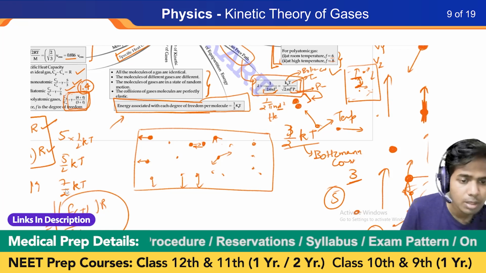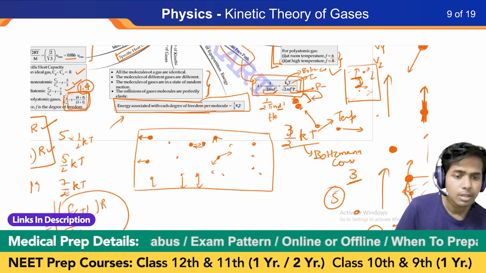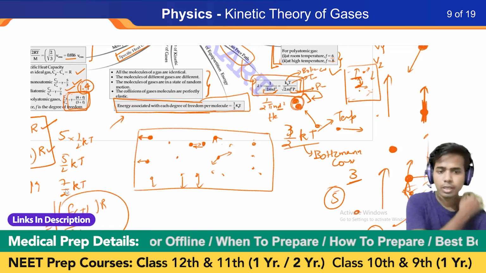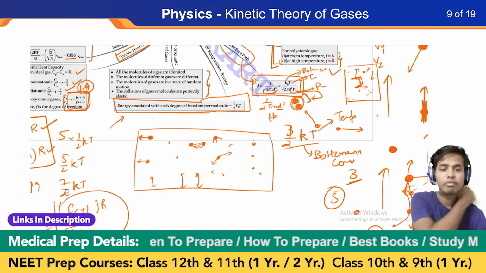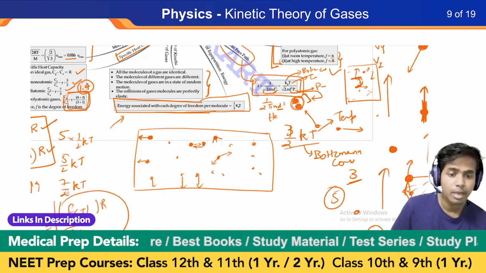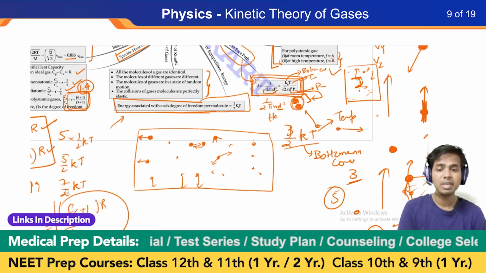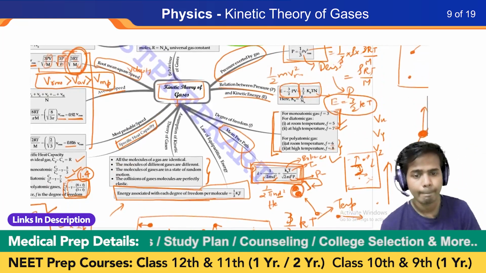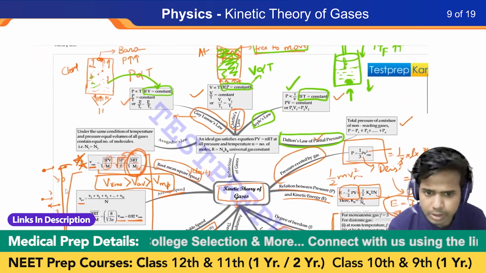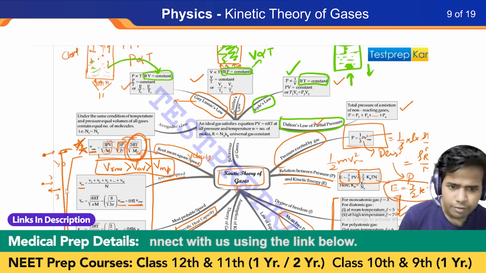What do we call diameter? From one end to the other end, that is the diameter. This can be considered as the complex, and the diameter of that complex will be from one end of one particle to the other end of the other particle. That is the diameter, and that helps you find out the mean free path, the length of the mean free path. I think yes, this one I forgot about.